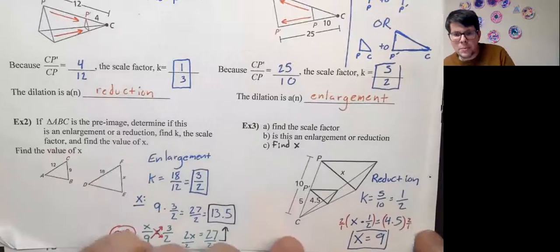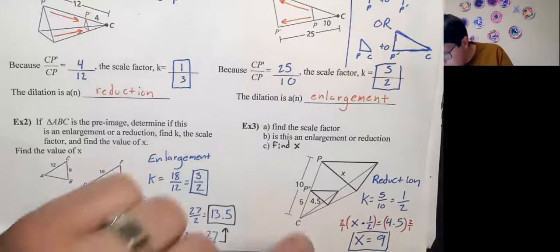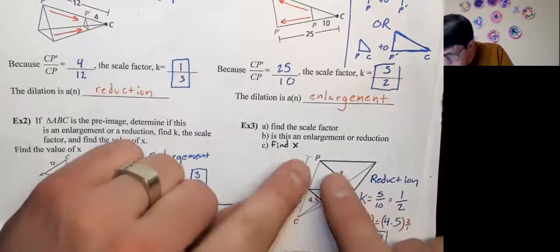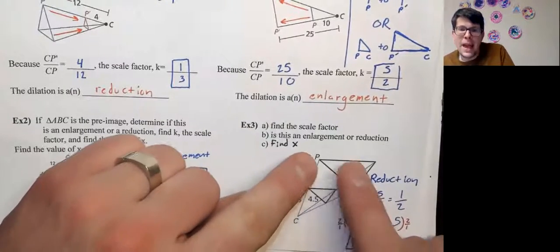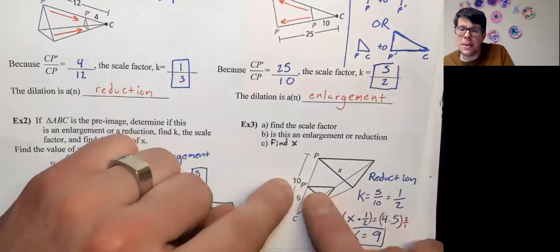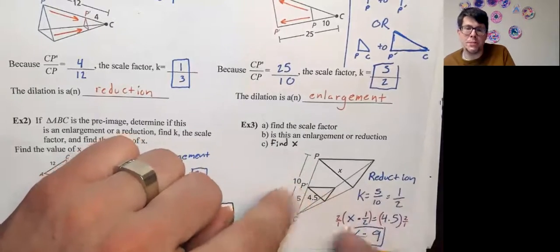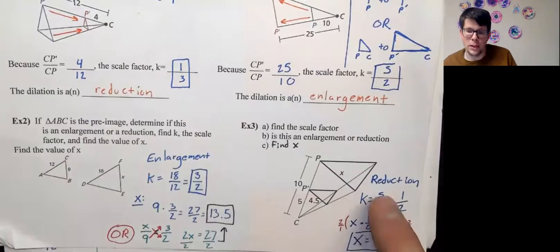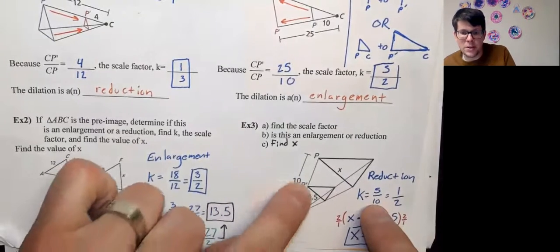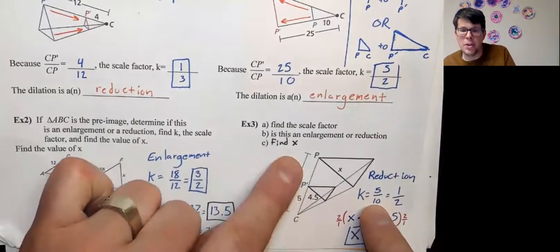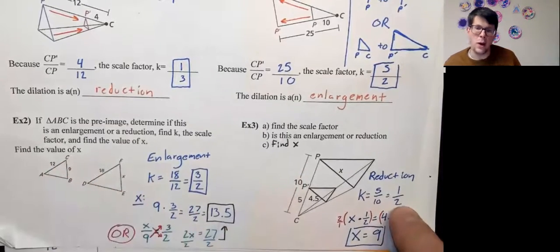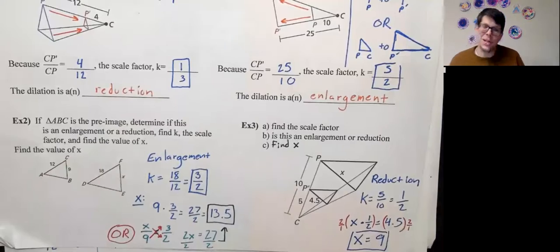All right, example number 3, if you take a look at this shape right here. What I'm noticing is, once again, I have a P and a P prime, and P is out here on the big shape, and then P prime is on the smaller one. It is a reduction. So because it's a reduction, when I'm setting up my fraction, I want to have small over big. So I've got my distance right here to P prime, which is 5. And then I'm going to use my larger distance, 10, on the bottom, and that's going to reduce my scale factor down to 1/2. Okay, so now here's the tricky part.